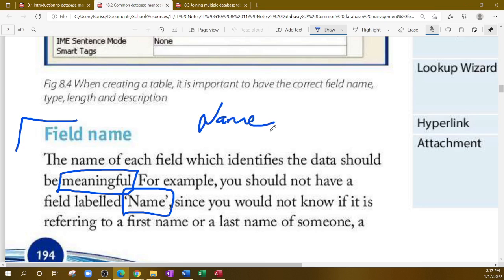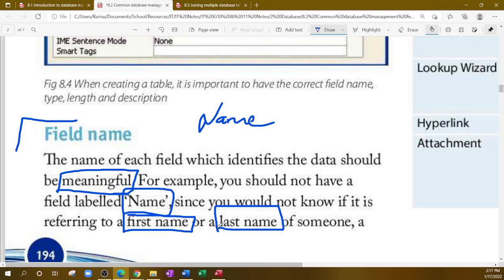Yes, you might be putting in the name of persons. You know you are putting in the name of persons, but to other persons, they will not know whose name you're referring to. Even if it's for persons, they might be wondering, is it their first name? Is it their last name? And then some persons might even wonder, name of what?